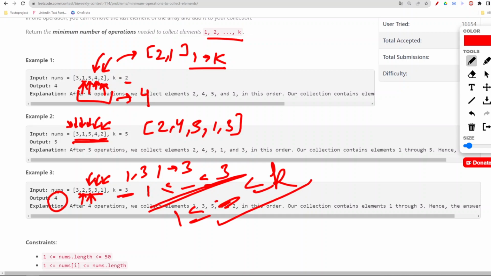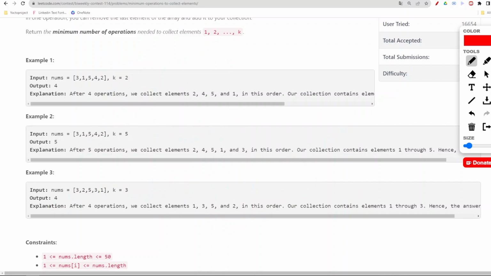If we are able to get all the elements in this range, basically the size where we are containing those elements, if that is equal to k, then we can directly return whatever number of operations we have done. Else we will go ahead and do more operations on the same. So this was what all we are required to do. Now let us go ahead to the coding part for the same.